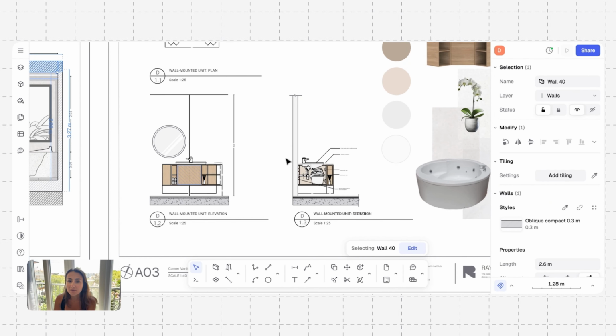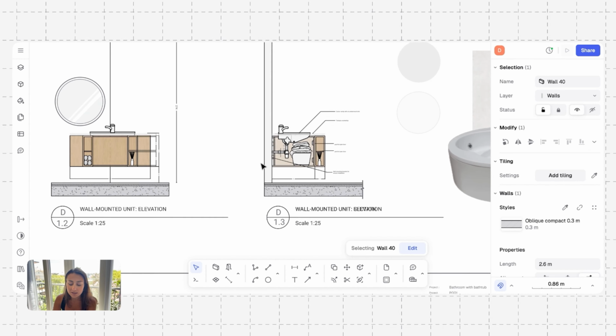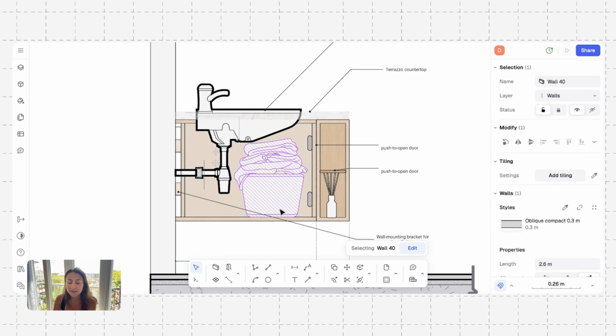So now that we've turned our vanity into one with rounded corners, let's take a look at the rest of this page. So it includes an elevation where you can see what's intended for the storage. You can see the mirror once again, the detail with the sink and faucet. And here in this section, you can see something cool. You can see that this is going to be intended for laundry storage, which is really nice, really sleek.